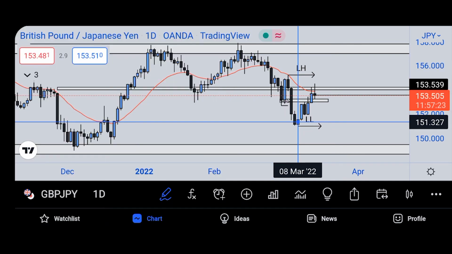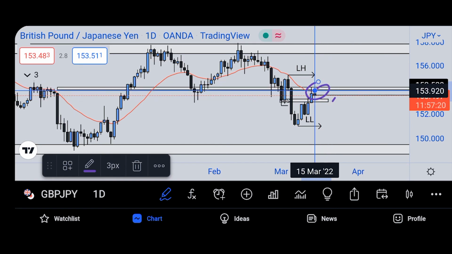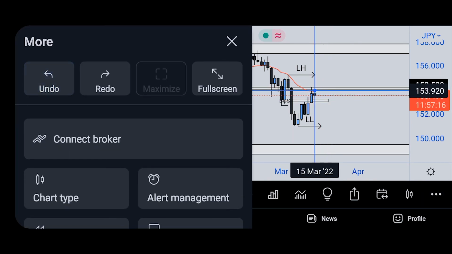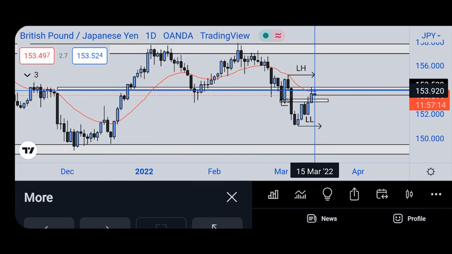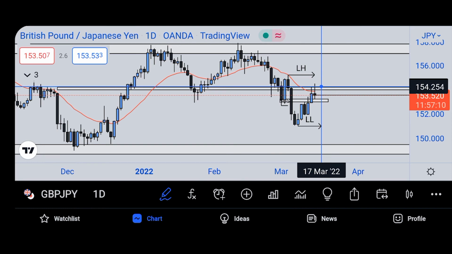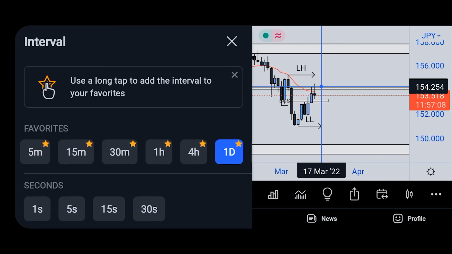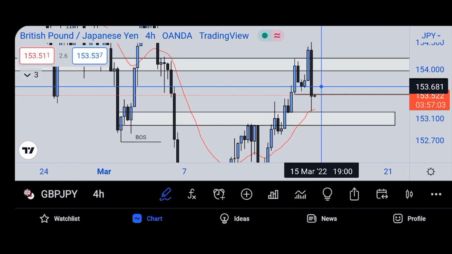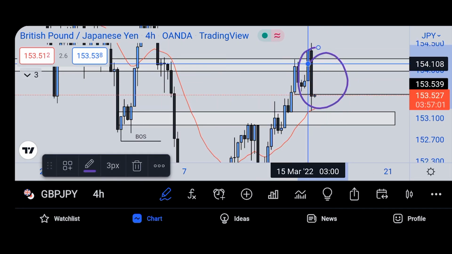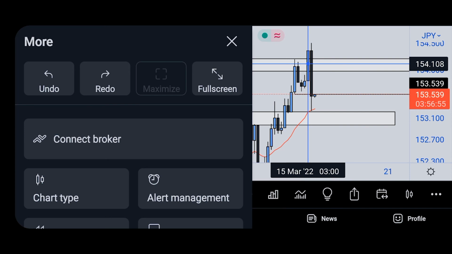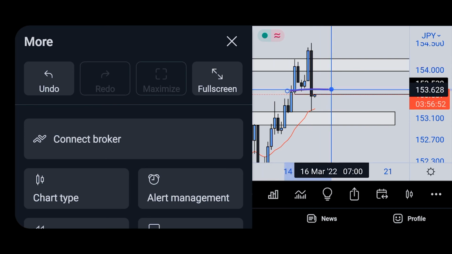So now we're expecting price to respect this region right here, right? We can see price did show us rejections from this area, from this level on a daily time frame, and that's a great indication. So if we scale onto our 4 hour time frame right now, guys, you guys could see our 4 hour basically creating this strong bearish engulfing candle to the downside, and also breaking under our previous 1 hour structure of higher low, right? Under this previous structure right there.